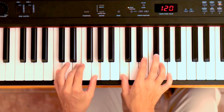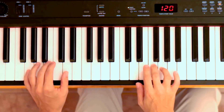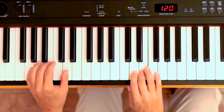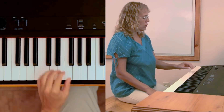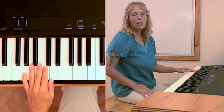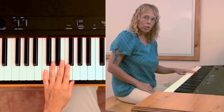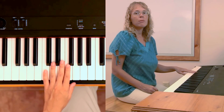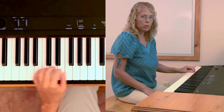It starts like this. So you could see how much my left hand was moving around, especially in the 'how I wonder what you are' part. That's why I want to show you a different way of playing the chords that will be easier for beginners — your hand doesn't need to move so much.